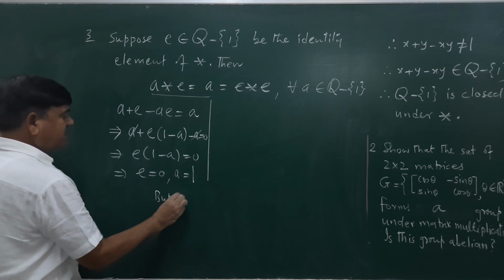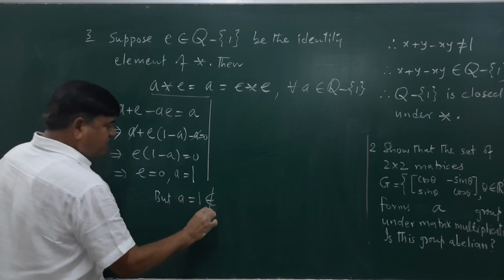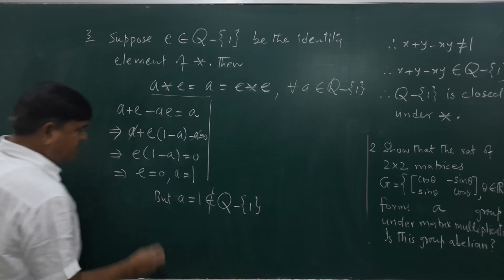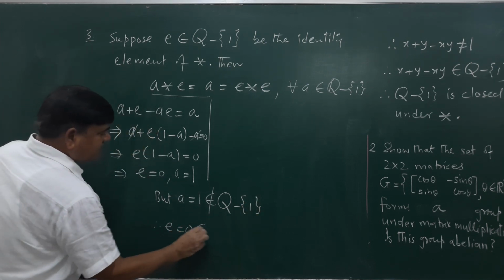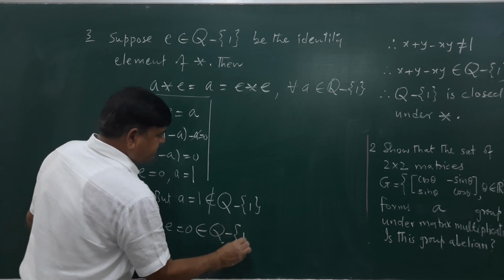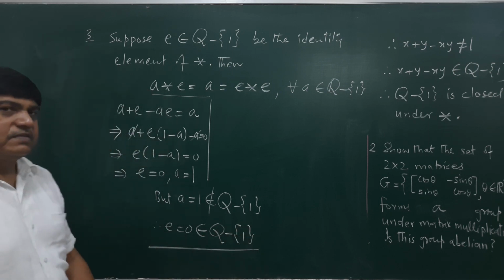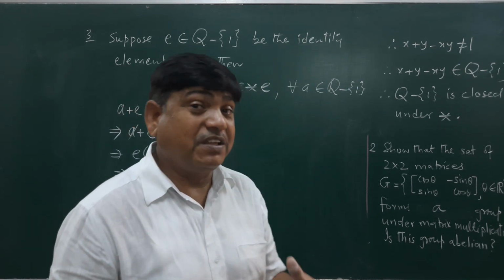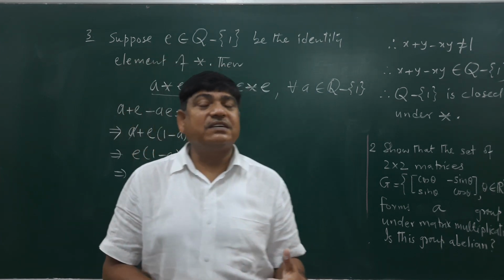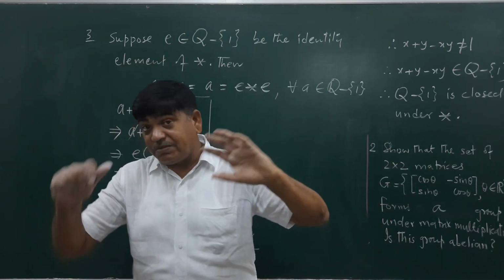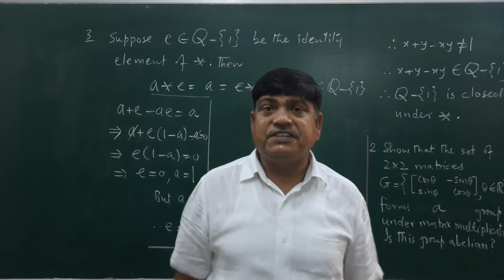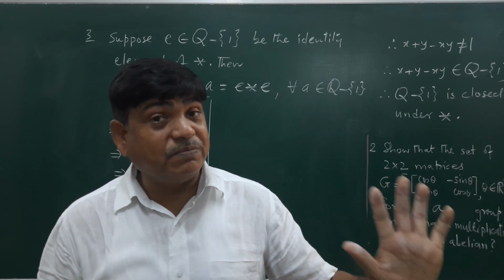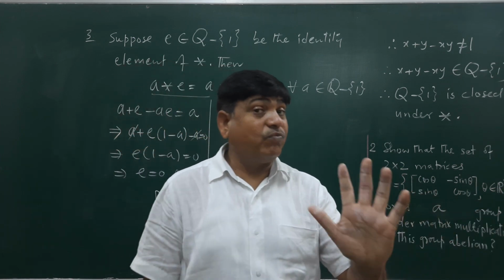But A equals to 1 does not belong to Q, therefore E equals to 0. This belongs to Q. The knowledge of equation is very important. मैथमेटिक्स करते समय क्लास 1 से लगा के अब तक जितने भी कॉन्सेप्ट है दिमाग में क्लियर होने चाहिए. कब कौन सा कॉन्सेप्ट कहाँ यूज होता है किसी को नहीं मालूम. सो बेसिक्स आर वेरी इंपॉर्टेंट.